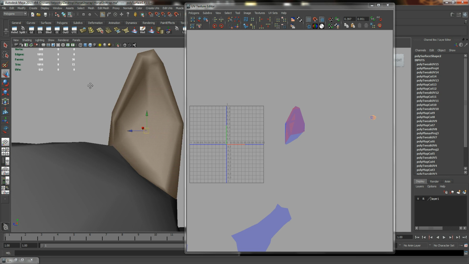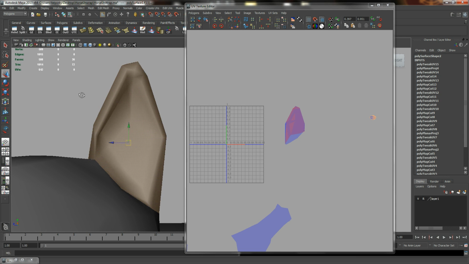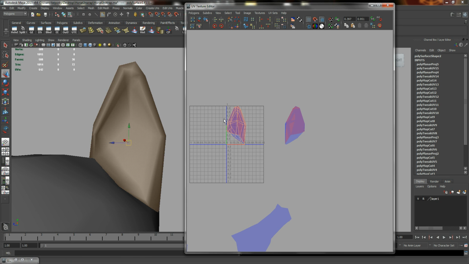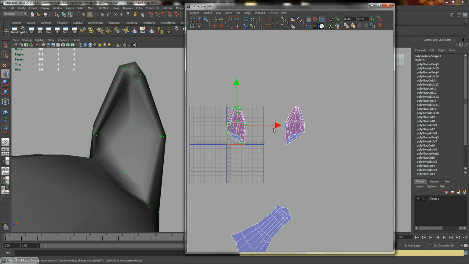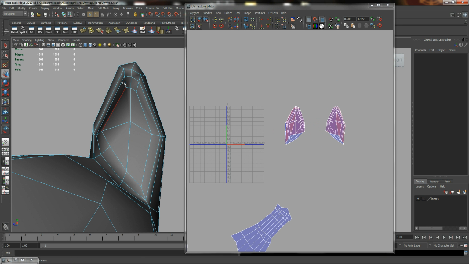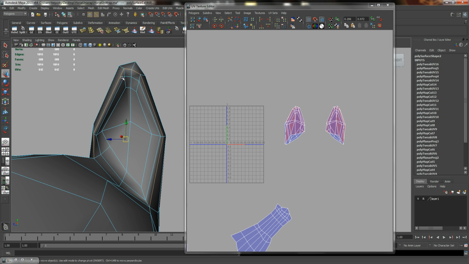Okay, so I'm just going to angle my perspective and create UVs based on camera again. So this is what I'm going to get. Then I would do my selection.